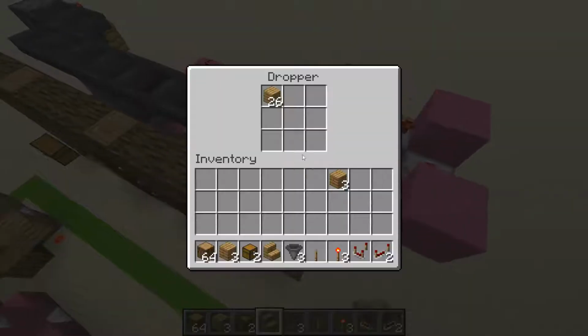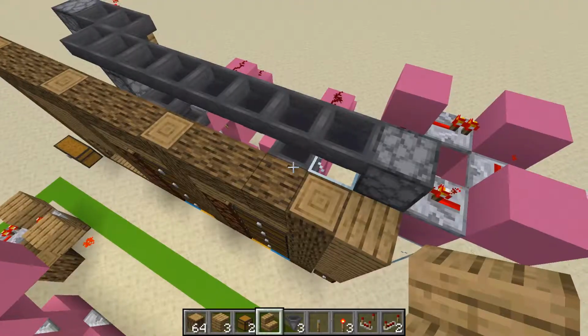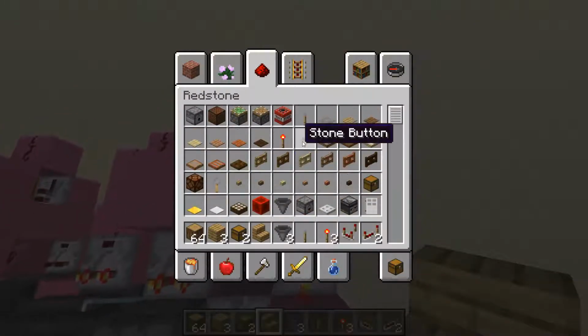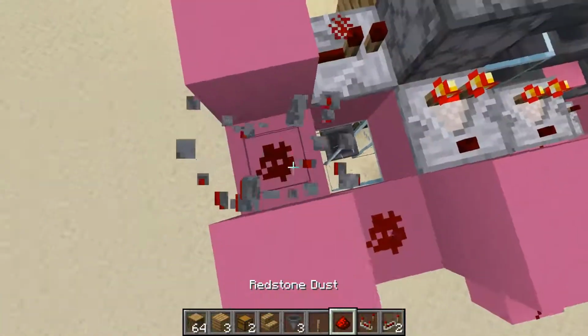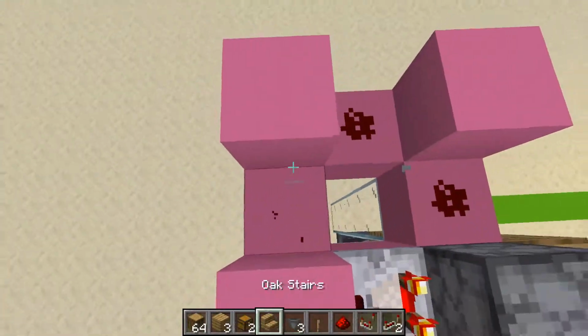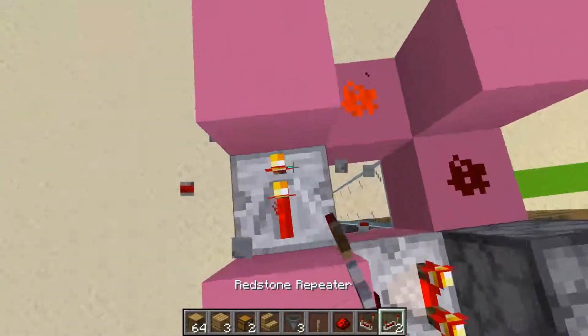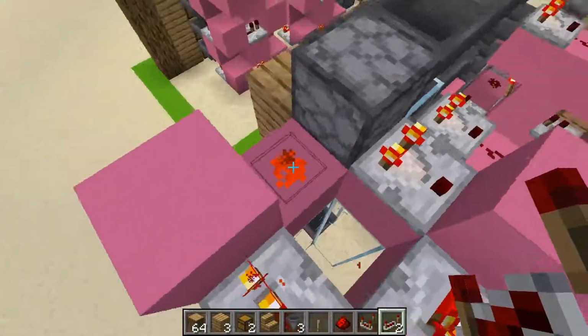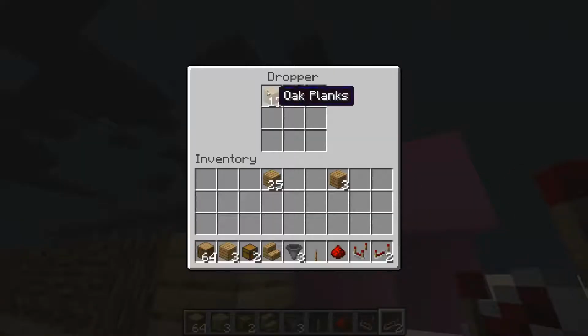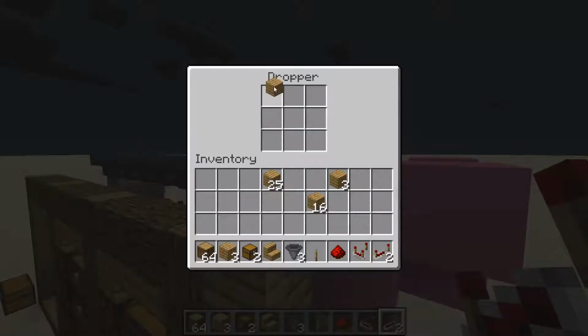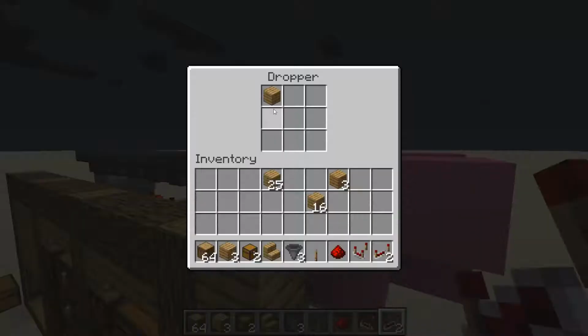If then items were to go into this, I would actually use redstone dust here, because I'm a Muppet, and I did not prepare to build this like this. There we go, no, not like that, like that. There we go. Now if one item goes in here, then it will shoot it out, boom, alright, boom. Although actually items going into there anyway.